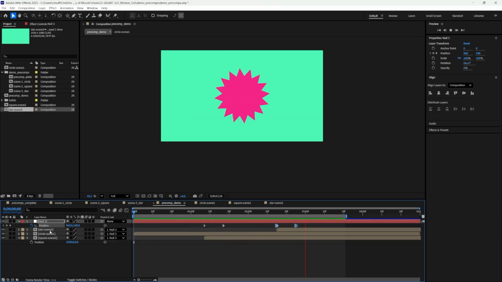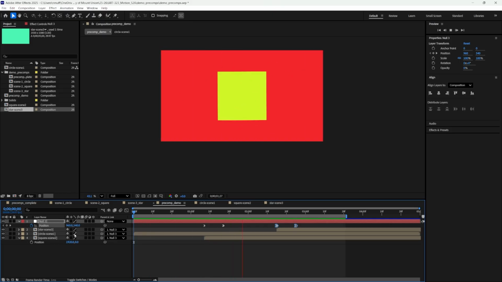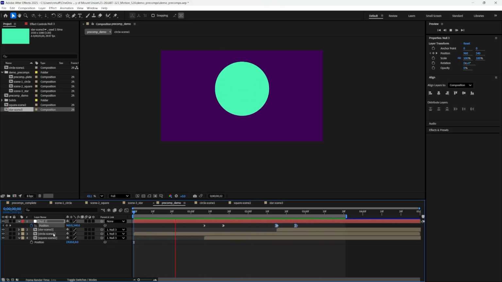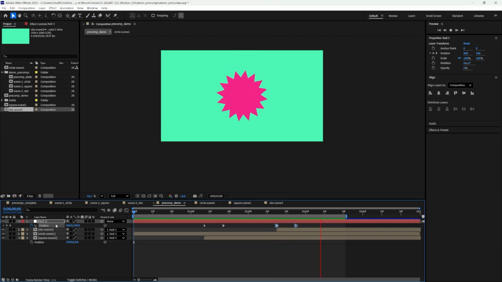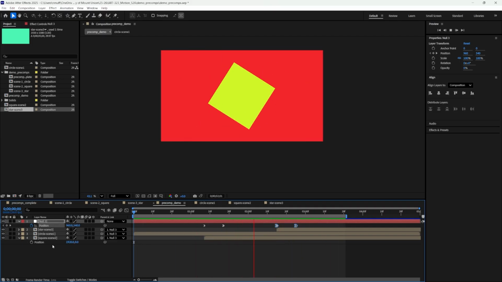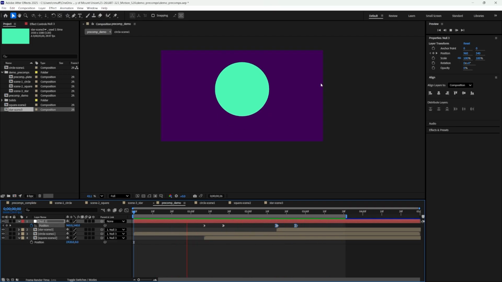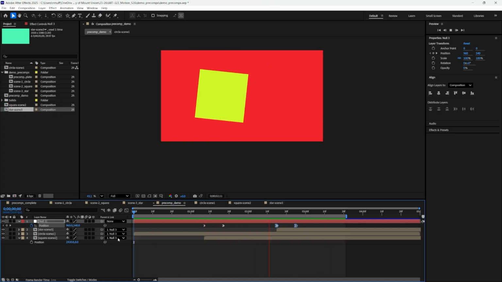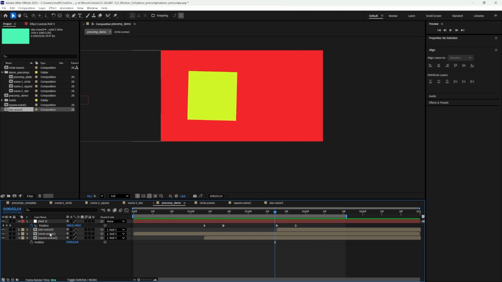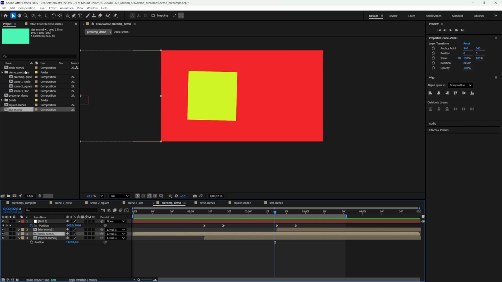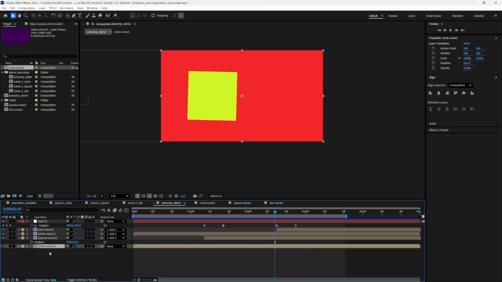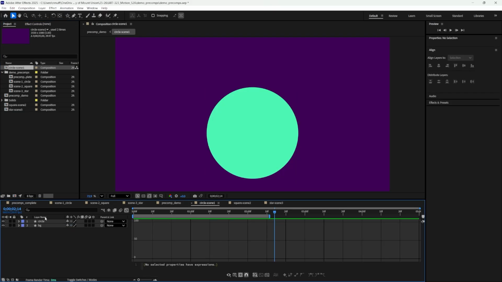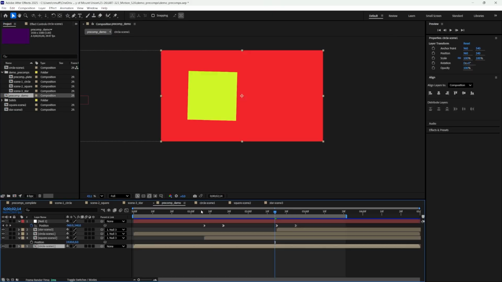Okay, and that is where pre-compositions can really clean up your timeline, help you keep things in nice, tidy groups, and then you can also parent those things to null objects to control the camera movement. It also lets you create reusable objects. For example, if we wanted to transition back to that first scene, what we could do is duplicate that here or drop in another instance of it from this circle scene 1. And then any changes that we make to that pre-composition will be reflected in both instances of it in our master scene.